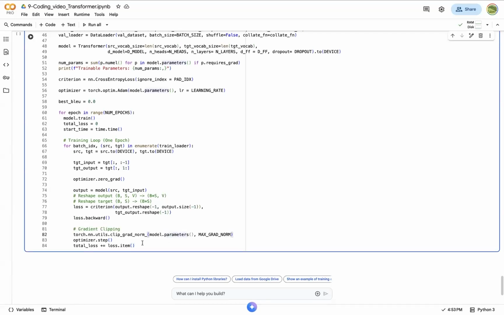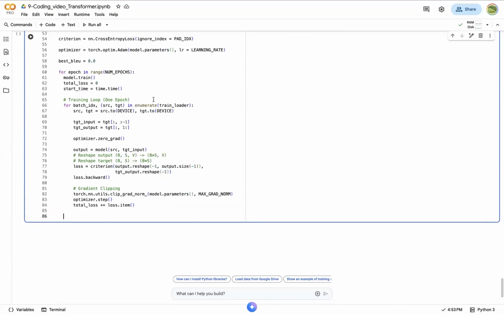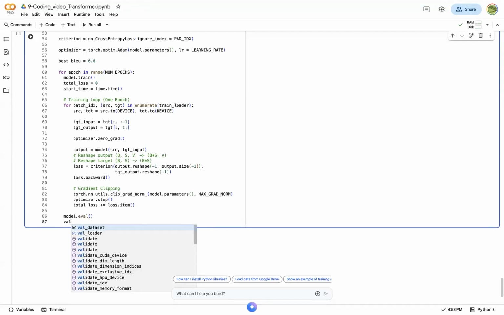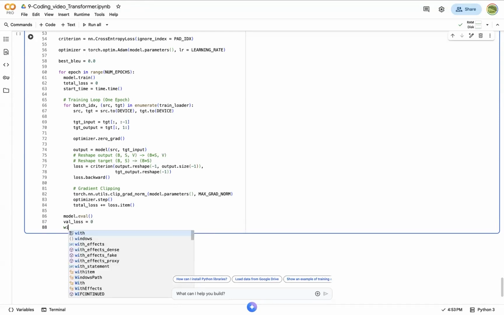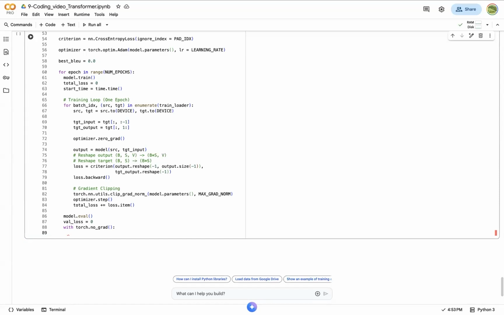Here the gradient clipping, the optimizer step, and then we can do the validation of that epoch. For the evaluation, model eval, validation loss for now 0. Let's compute this validation loss within the validation data. So with torch no grad, we basically want to calculate the validation loss.